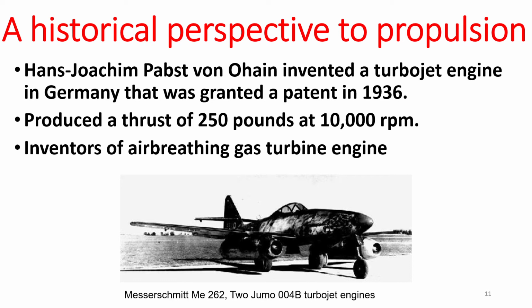And he was one of the inventors of the air-breathing gas turbine engine as well. The first gas turbine that was built was set up on this aircraft, which is the Messerschmitt Me 262. I'm not pretty sure about the pronunciation again, which had two Jumo 004B turbojet engines. That was the first turbojet engine that was ever manufactured, ever built.